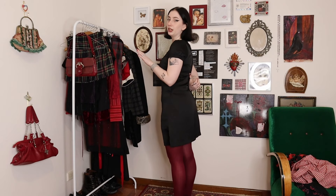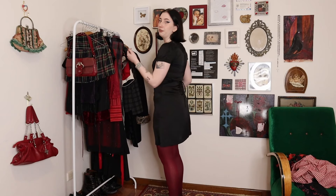I forgot to introduce this next dress before putting it on, but I've kept the same shoes and tights because they also work here in a cute dark coquette/dark academia kind of way. This dress is so stunning — it's from the brand Dotty but has a vintage-style tag. I love the mid-length; it looks really chic that way. It also has a tie waist, though it sits a bit high so it doesn't really cinch anything — more decorative — but it still looks really pretty. I've added my antique-style bag to complete the look.